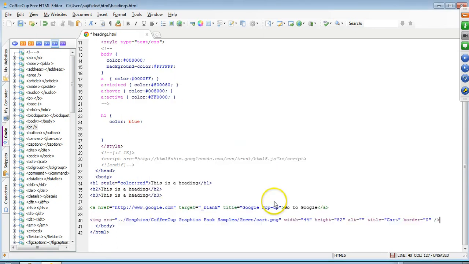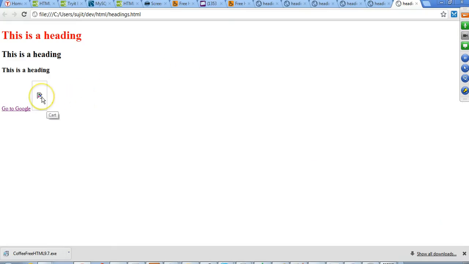So insert an image. I'm going to try this out. So what happened? Nothing is displayed, right? I click on it, nothing is happening. So let's see why.